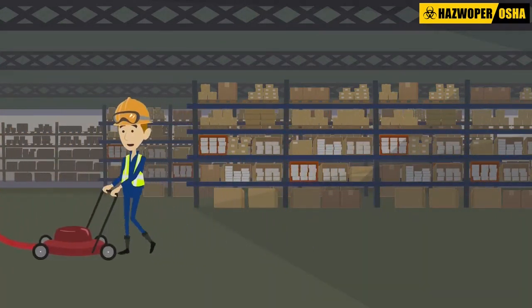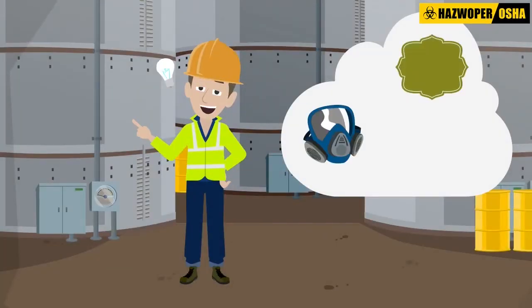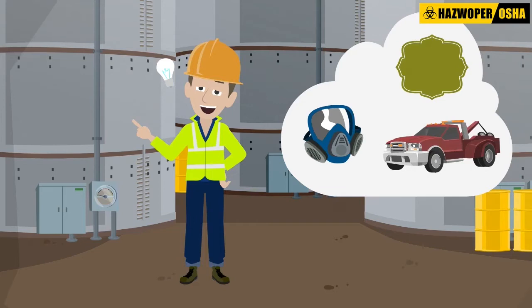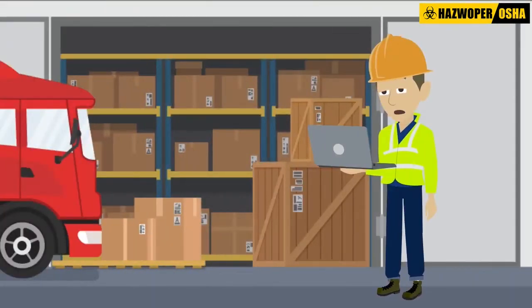Two construction company members left the site to obtain a blower in order to ventilate the 27-foot pit. A foreman remembered he had a gas detection badge and air-purifying respirator in his personal vehicle. He put on both, only to realize that the badge contained no paper, so he took it off. This occurred around 9 a.m.